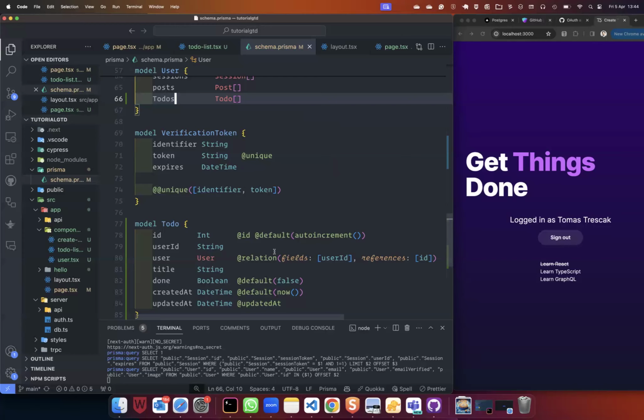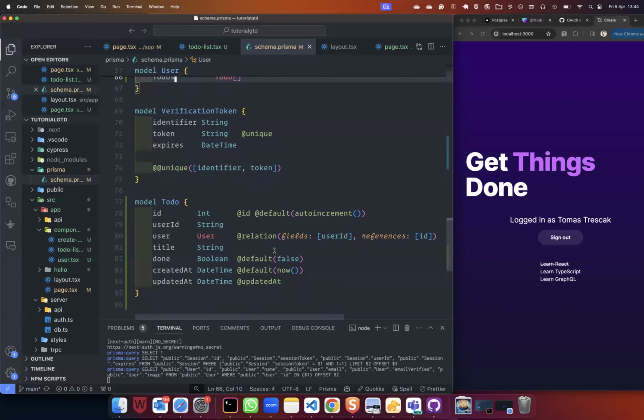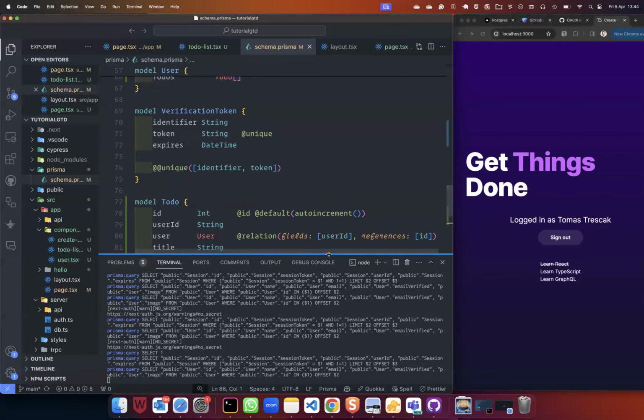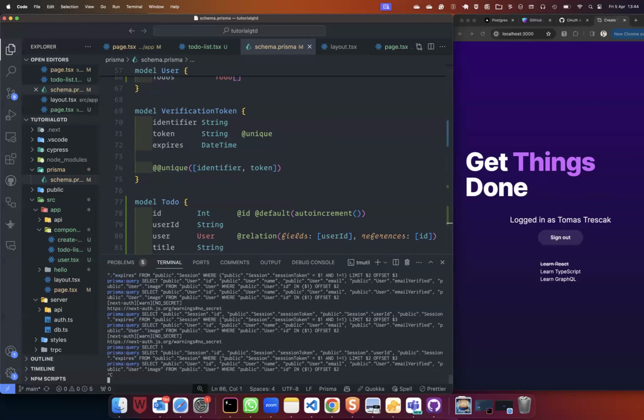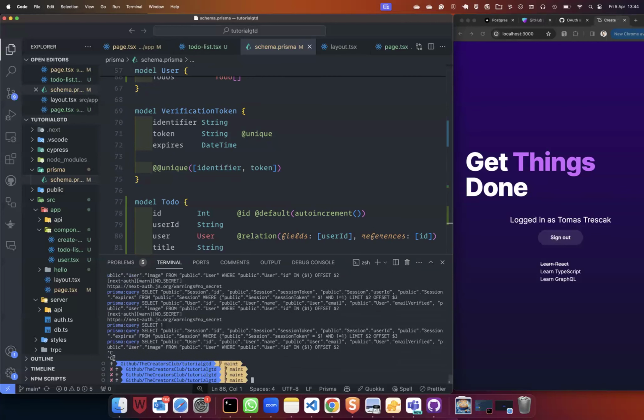Hopefully you had a chance to type it all out. Now I will stop the application with Control C in your terminal.